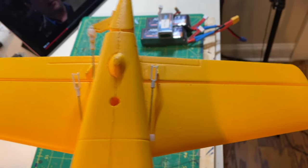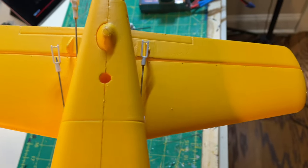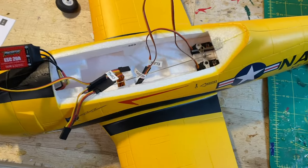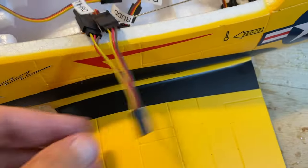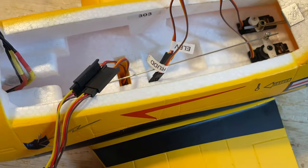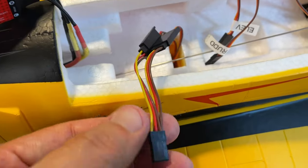Flipping the fuselage over — you can see the very roomy fuselage with the two aileron leads from each wing. There will be a Y-connector that goes into your receiver. The ESC and everything is in place. Here's a look at the tail surfaces glued in. Make sure when you glue it in the control horns are down — you don't want them up. You simply have to connect them to the two elevator push rods to complete the installation. Each of the leads is very clearly marked for elevator and rudder — just plug those right into your receiver.